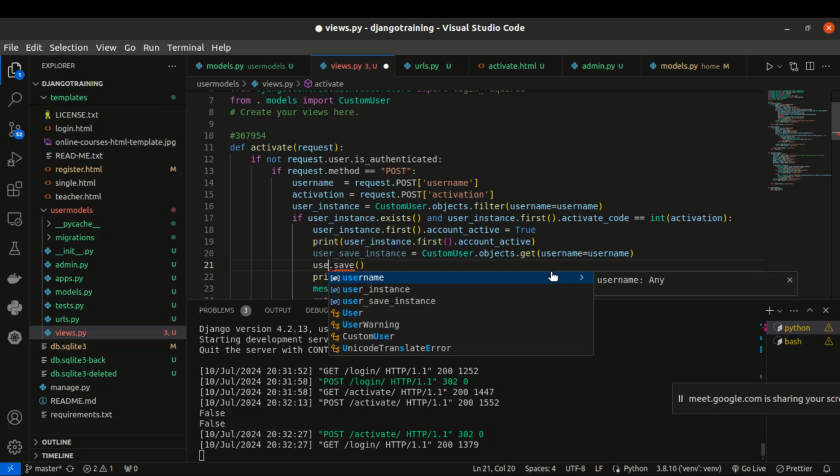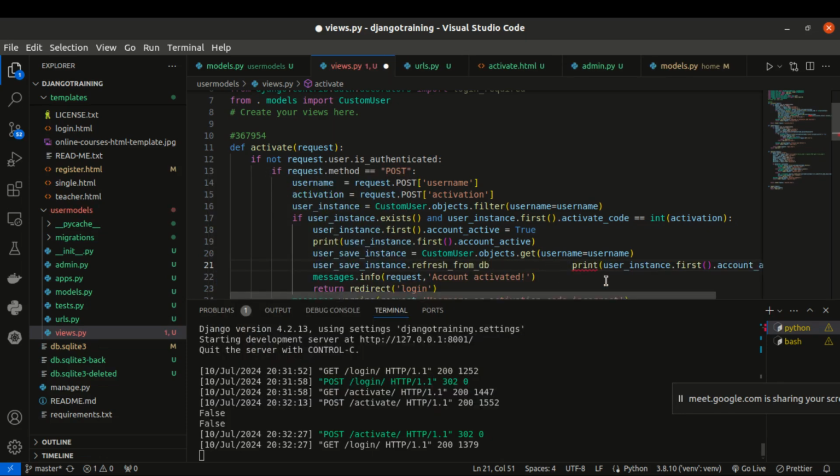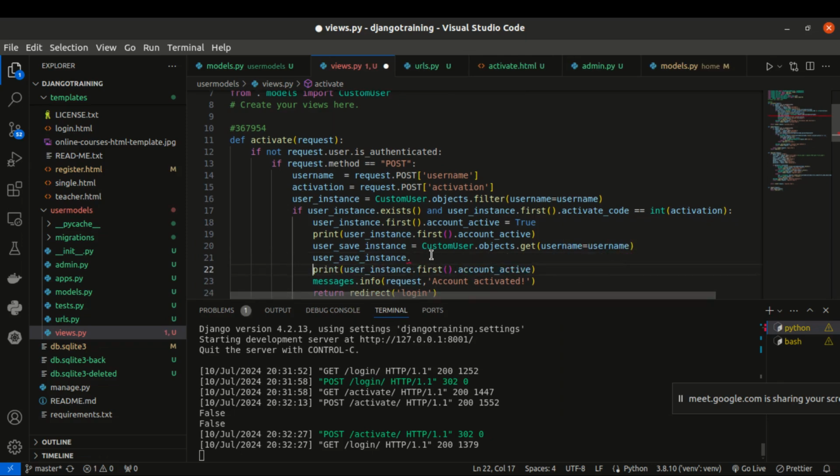So I have user save instance dot, I want to access account active and set it to true.